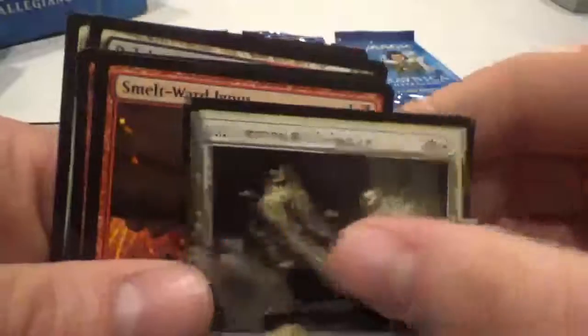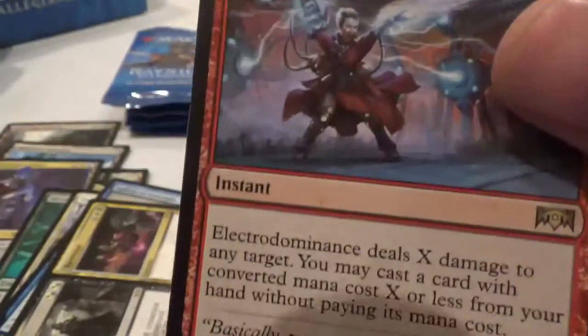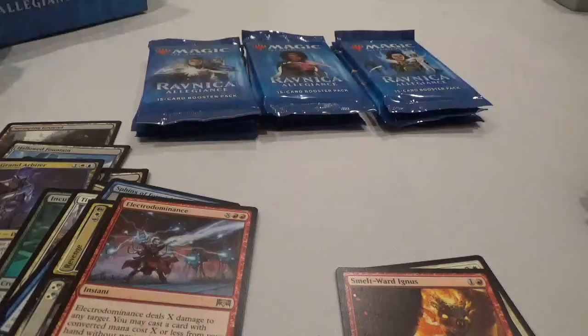We've seen enough commons and uncommons now that we will kick it up a notch. Smelt Ward Ignis and an Electro Dominance. An excellent card that is going to fit into so many places in the current standard metagame and possibly even see some modern play.